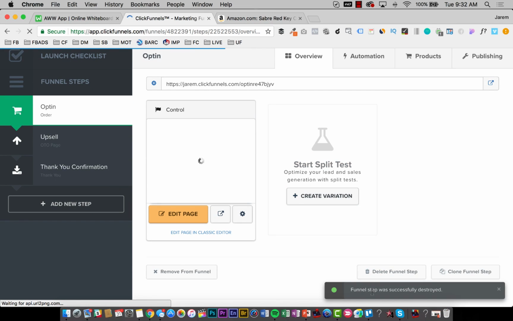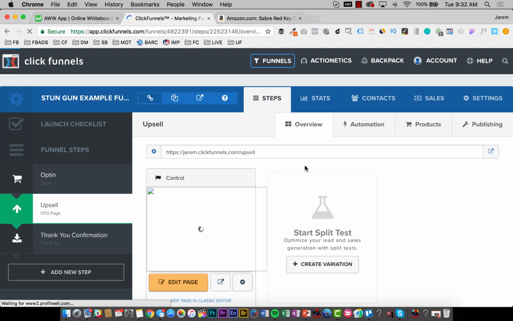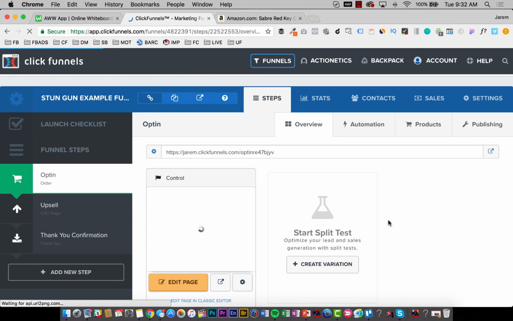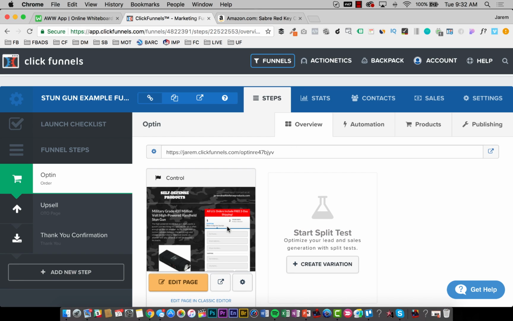So you can see that entire process. So you now see this green light, funnel step was successfully destroyed. If I click on one of these pages, I now no longer get that error message, which is good, which means this funnel is good to go. Obviously the other thing I would probably do, in prepping this funnel to actually be live and run ads and everything, would be moving it onto my own custom domain. As you can see right now, it's just on my instance of ClickFunnels. I have made another video that you can go find where I walk through how to do that. I'm not going to include that in this video, but I have made one. If you just search how to set up your custom domain with ClickFunnels, you'll find it there.